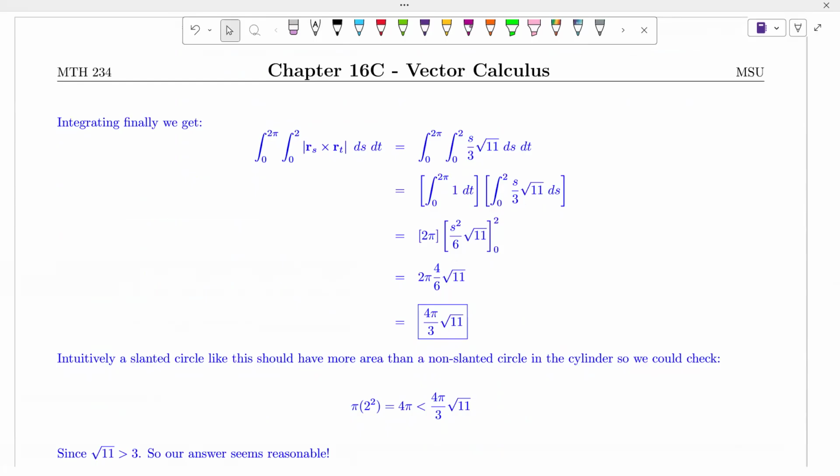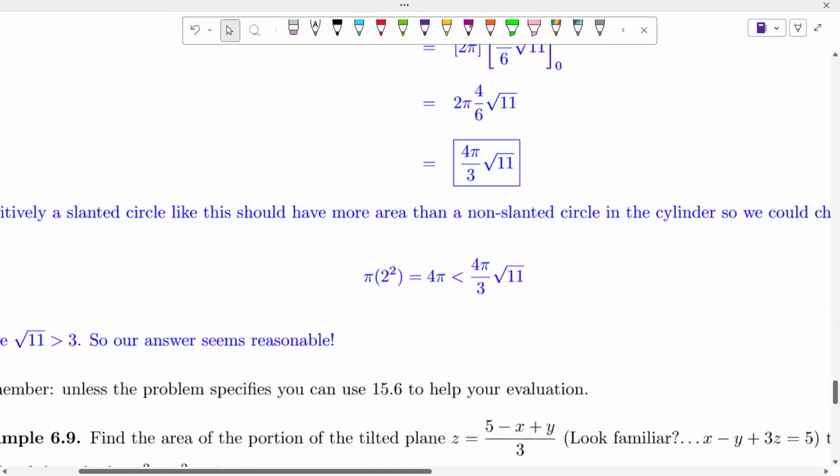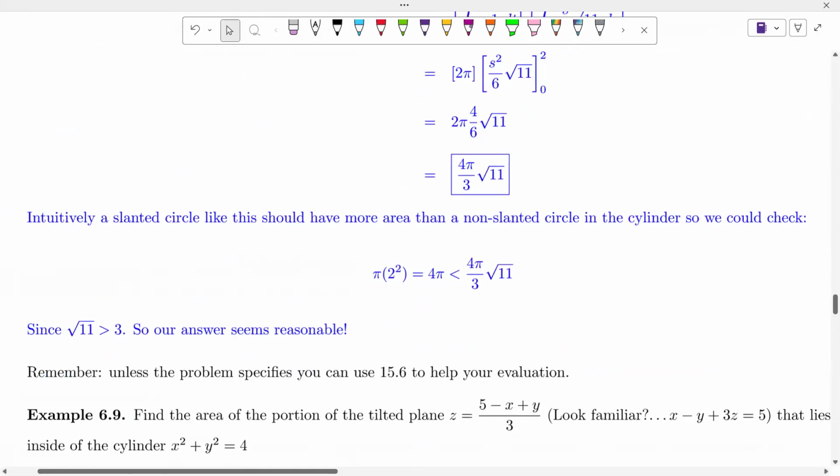And then we can go through and actually calculate what our surface area should be. And the handy hint shown here at the end: we're sort of projecting a tilted plane down into the xy plane where we see we've got a circle with a radius of 2. If we take that circle with a radius of 2 on the xy plane and project it back up to the plane where it should be, it's going to become a tilted circle. It's basically a circle that gets stretched out along the diagonal. If that argument hopefully makes some sense.